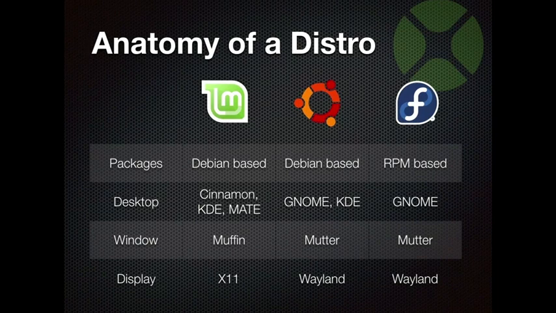And for the window manager, on Mint they use the Muffin window manager. On Ubuntu and Fedora and a lot of other distros, they prefer Mutter. And there are different variations of Mutter too. And down at the display level, some distros prefer X Windows, others have upgraded to Wayland. Wayland is supposedly the future. It uses OpenGL as its graphics renderer.